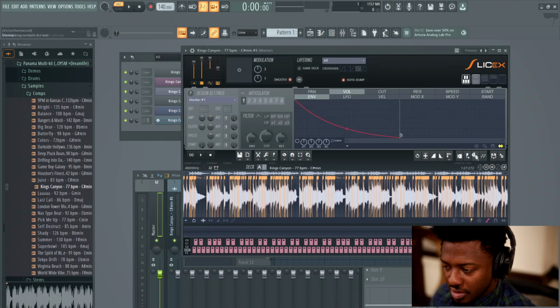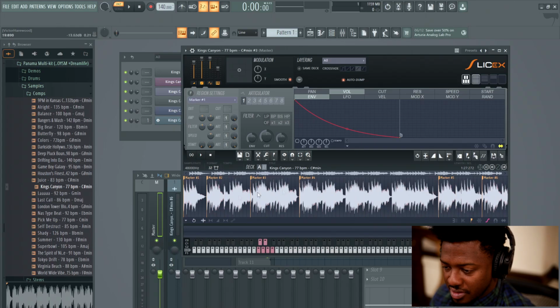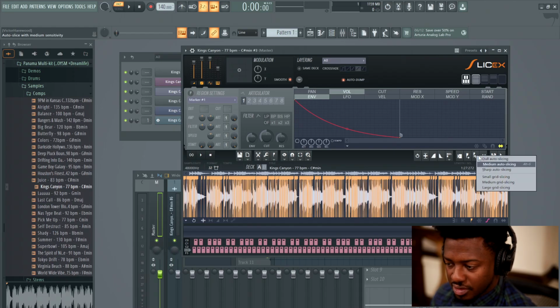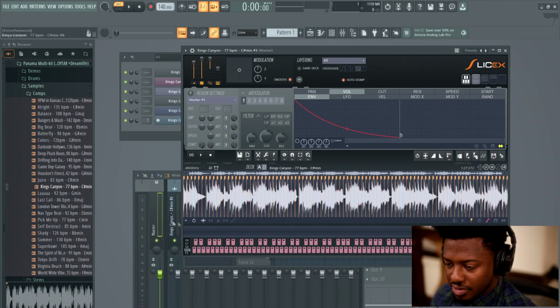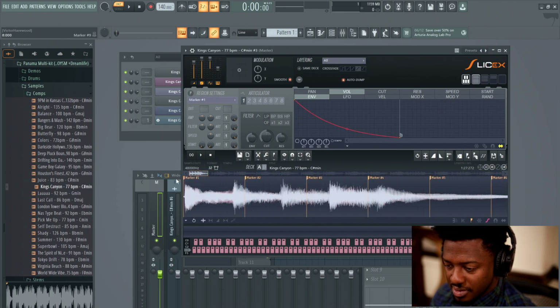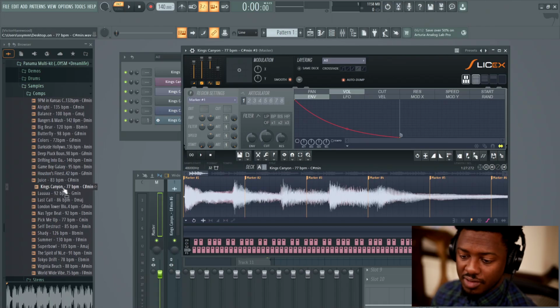You can actually change the way that it does that. So you could do dull audio slicing, so it's a little less detailed, or you could do sharp, which will give you the most. Or you can do grid slicing. If you do large grid slicing, it'll give you these. And these are all tempo based. So as you can see, the tempo is at 140. The sample is actually 77 BPM, and I know that because we made it, and it's in the information here.